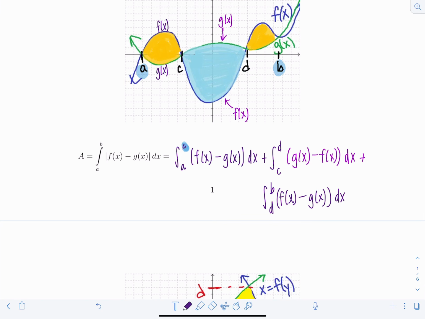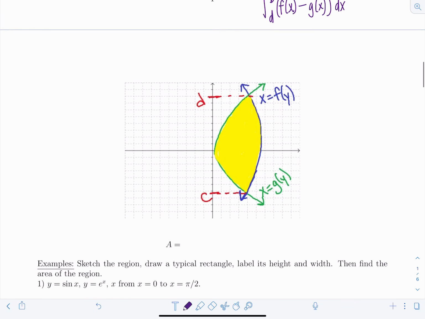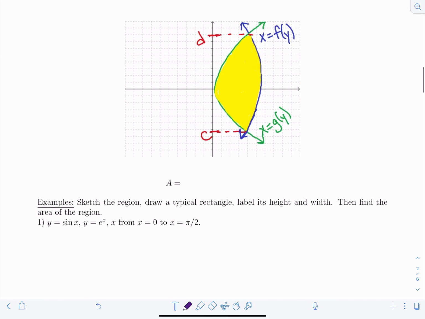Okay, so that's basically how you would set it up if there wasn't one function that was always above another one. Now, what if instead you have functions of y? Well, you would set it up very similarly. It's just now you would stack your rectangles in the y direction. So it would make more sense in this case to make rectangles this way, right? To approximate the area underneath the curve. And you would actually integrate with respect to y, because the base of each of these rectangles would be a delta y or dy when we're integrating.